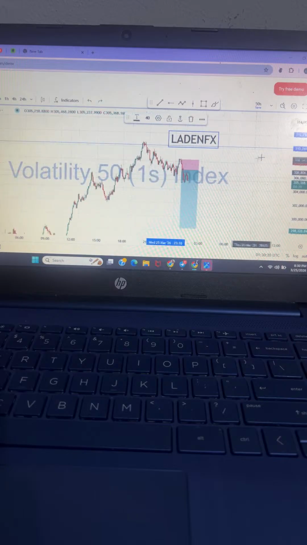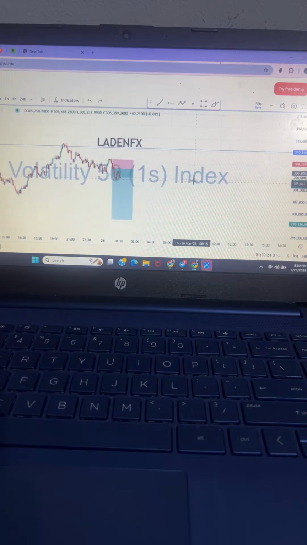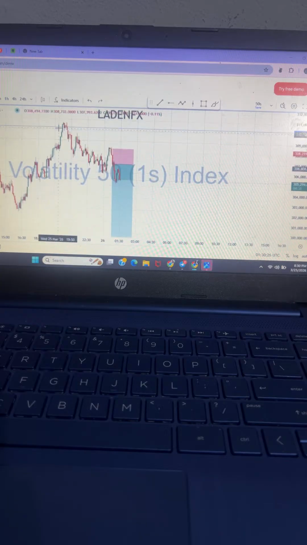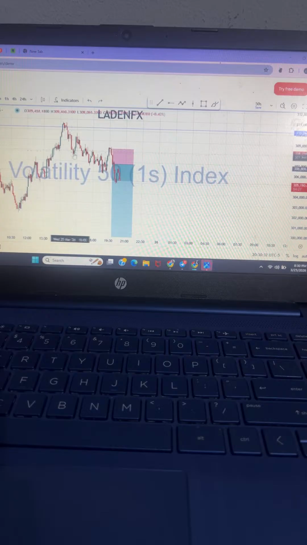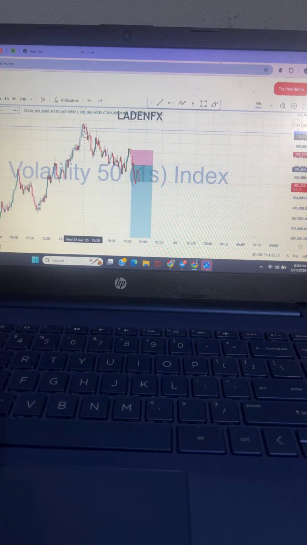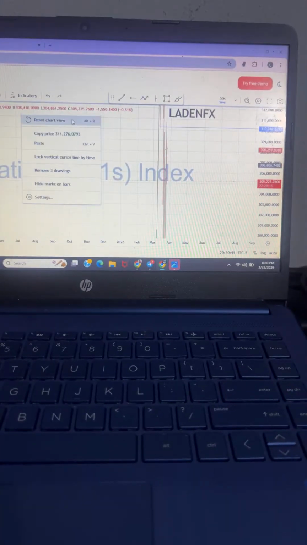So this trade, this 50 pip trade, is a late entry trade because I wasn't available around this time. I wasn't available around this time. Today it is around 3 o'clock that I took my trade. Let me go on the higher time frame to do a top down analysis, right?